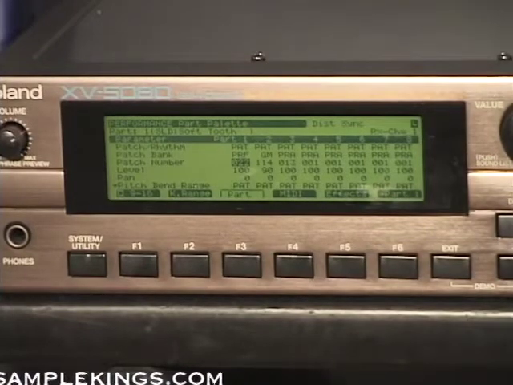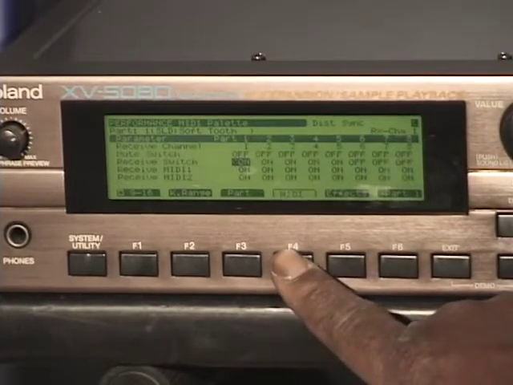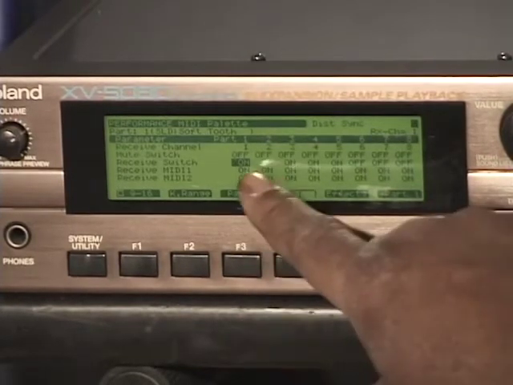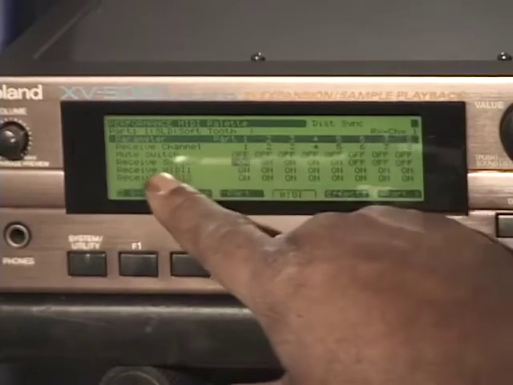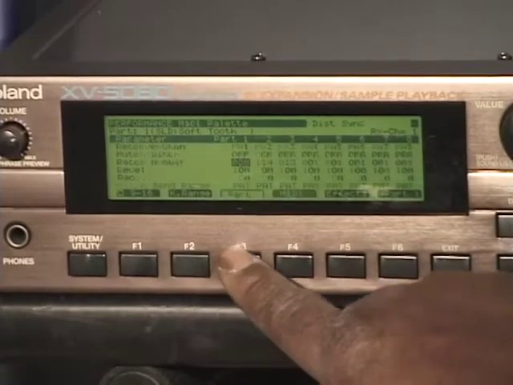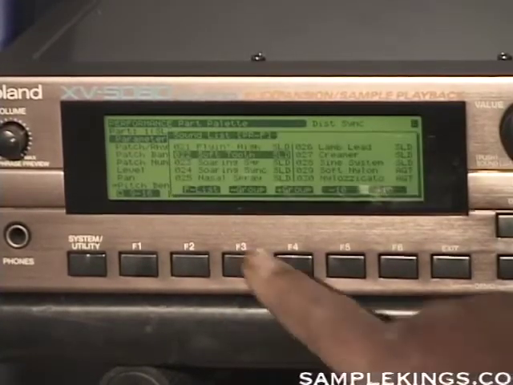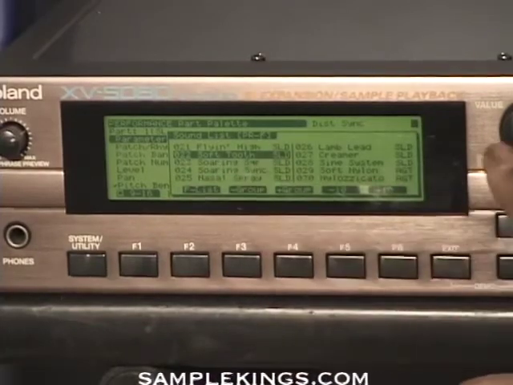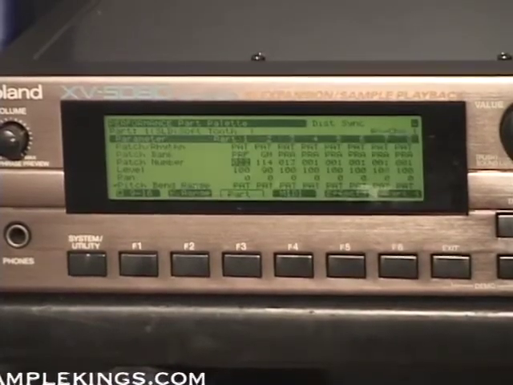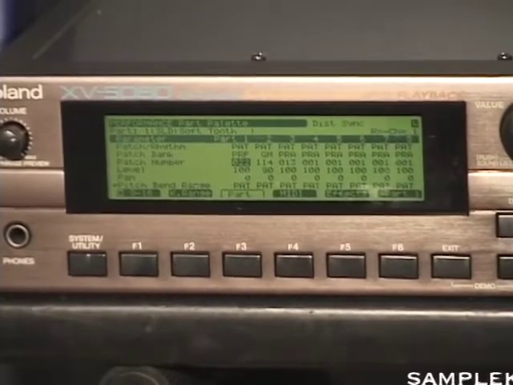You know that that was on MIDI channel 1. Well, see, I can press MIDI here, and I know it says MIDI channel 1, receive channel MIDI 1. I'll go press part again. I can see that part. I'll push the value button in, and I can see that's the soft 2. So I know I'm MIDI channel 1. I have MIDI channel 1 set up on my MPC 1000.